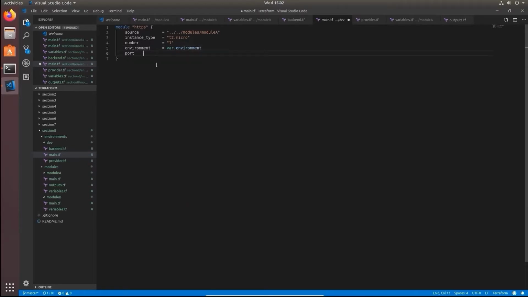And we'll give it a port of 443 because this is going to be our HTTPS server. Lastly, we'll give it a name, which we'll just call var.name for now.